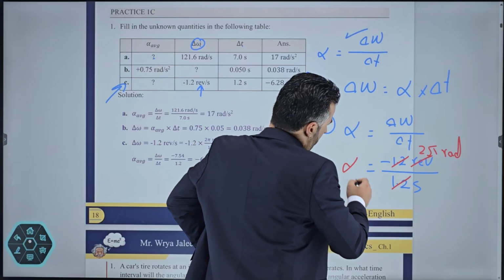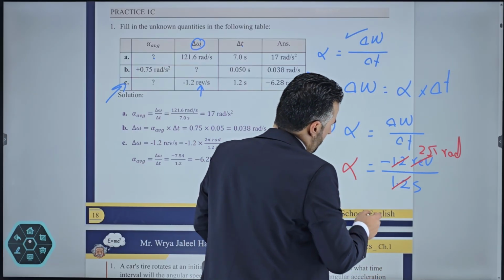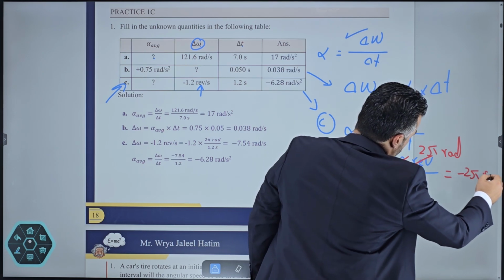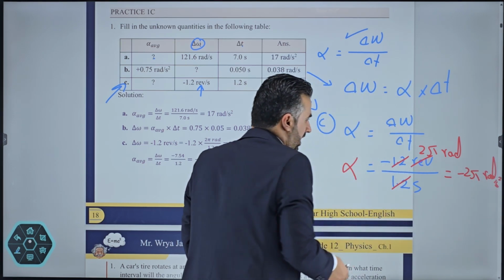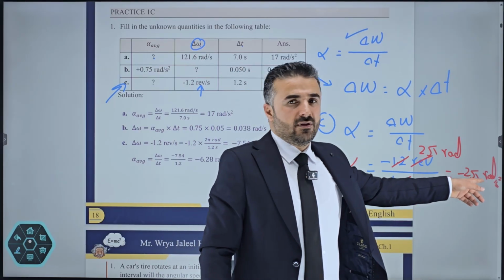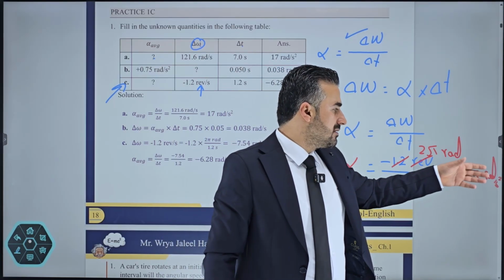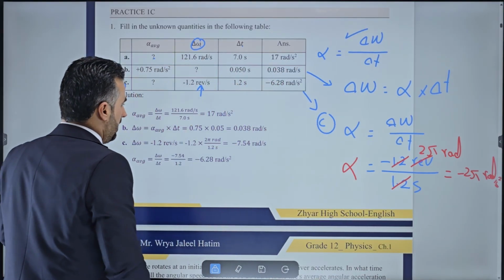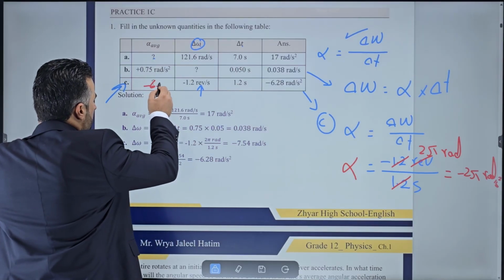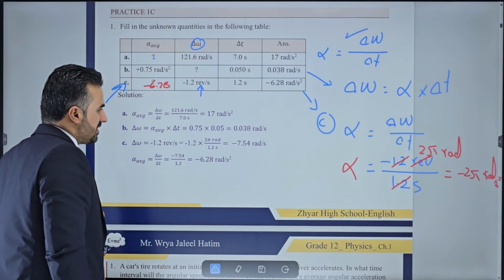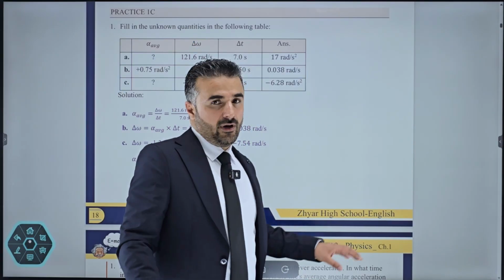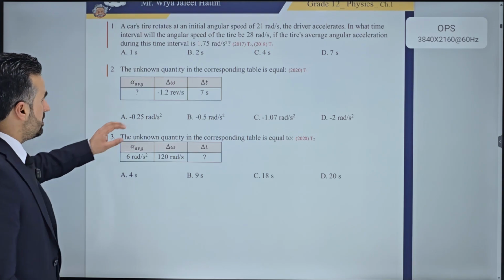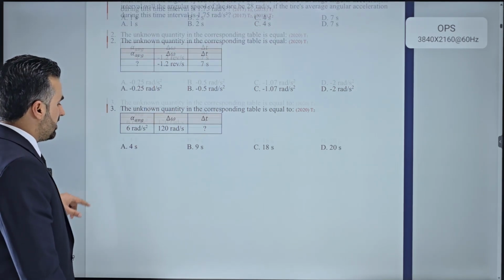Okay, because this is the angular acceleration here, it is going to be negative, so we can say negative 2 pi radian per second squared. That is the angular acceleration here. And of course, you can convert the pi into a number. That would be negative 2 times 3.14, and then you will get negative 6.28 radian per second squared. And that is how you can do that very easily. Okay, now here there are more questions. I will leave these questions for you to practice.